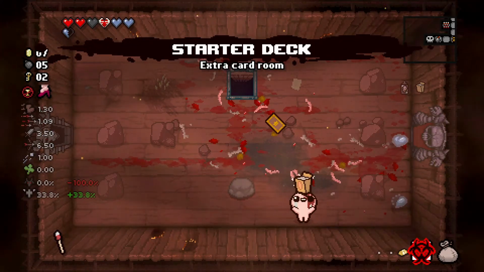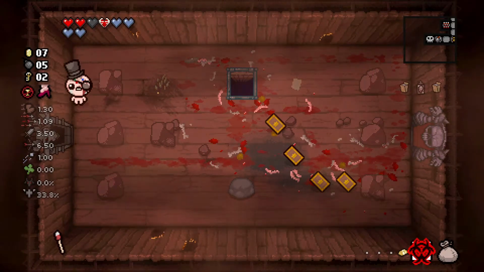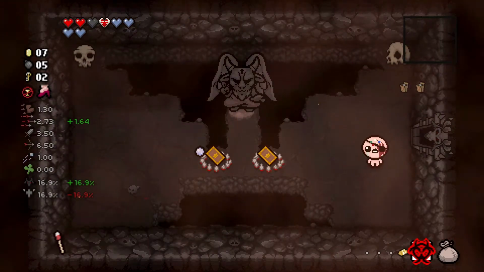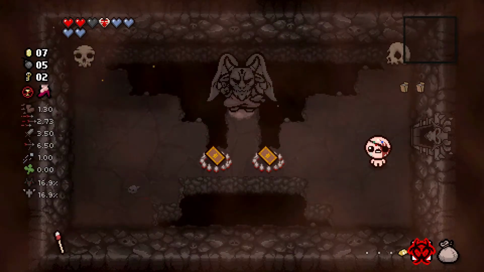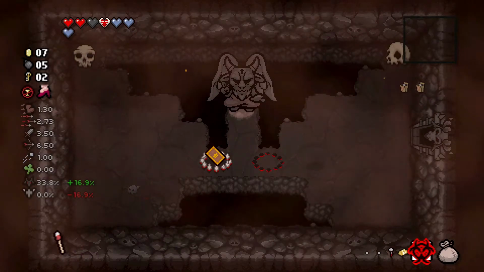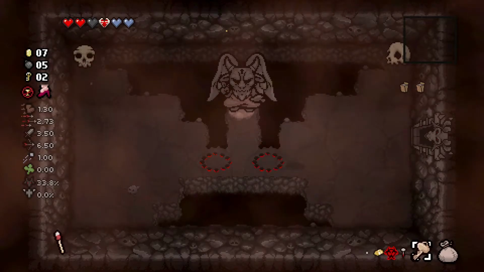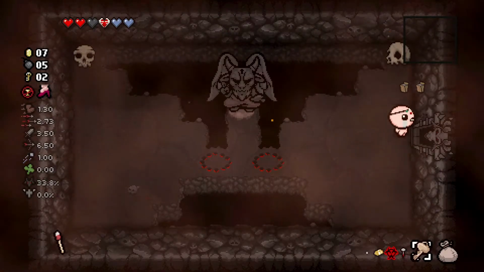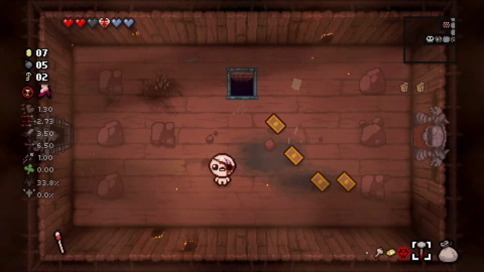There's our tarot deck, so there's more card room and more cards, which is nice. Oh, it's just, hey, you want a card? You know what? This is a devil card. Yep, it's the nail. What's this devil card? Dad's key. Very interesting. I haven't seen these before. So we have Dad's key. I don't know why we would want it, but we got it.